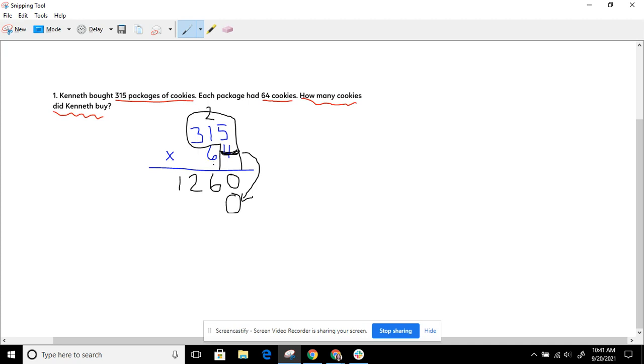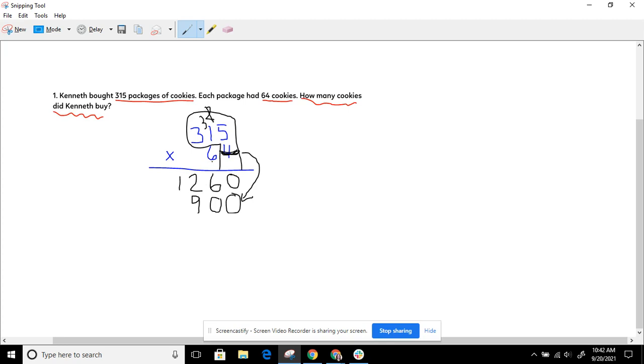Now we're going to move to our tens, which is our 6 here. And we're going to multiply 6 by 5, 6 by 1, 6 by 3. Okay, so let's start by doing 6 times 5. We always go to our ones first. So 6 times 5 is 30. I put my 0 down and I'm going to cross out that 2 because we already used it. I carry my 3. So what I did there is 6 times 5 is 30. I put my 0 down. I carry my 3 above my tens. Now I'm going to do 6 times 1, which is 6, plus 3 is 9.